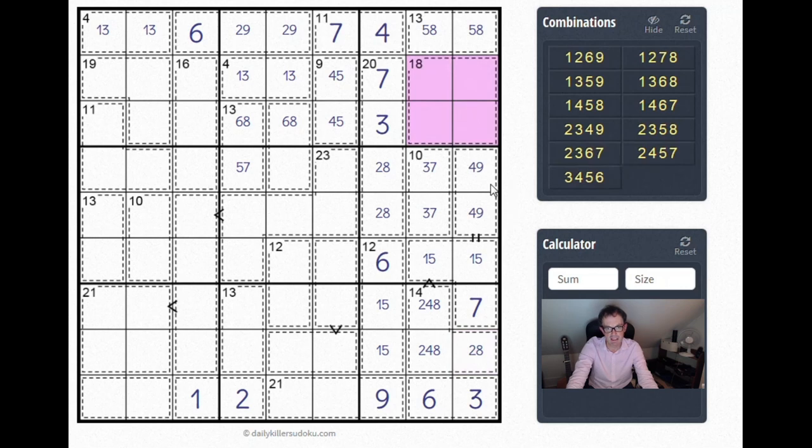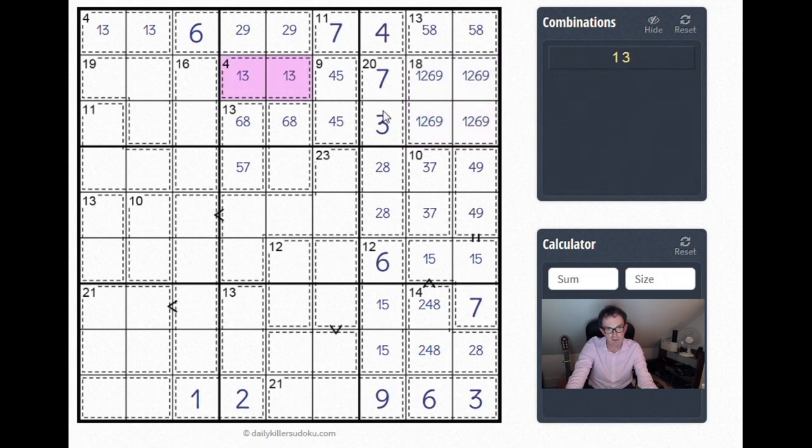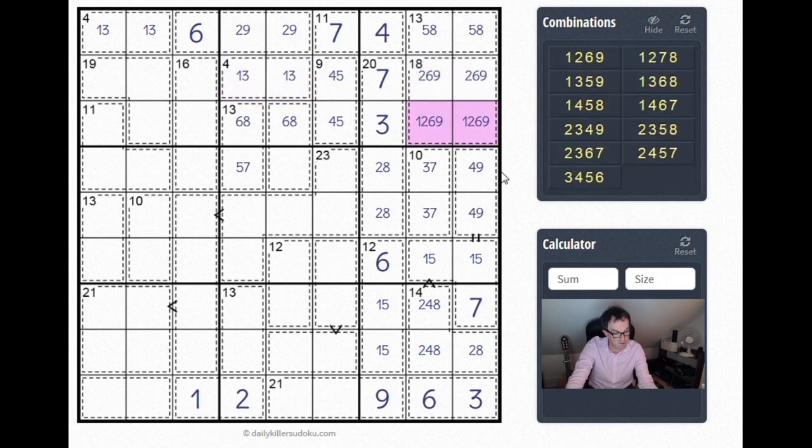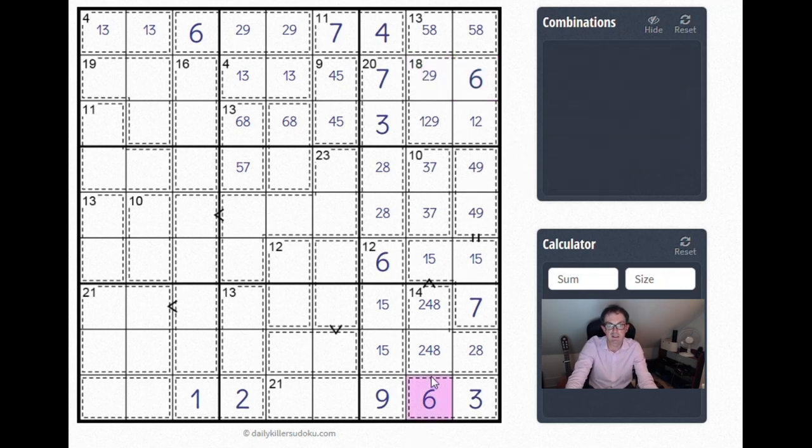What numbers do we need in here? We need a 1, 2, 6, and a 9. We can remove these 1s and we can remove these 6s. Let's just do that for the sake of good order. And we can remove these 9s actually because of this 4-9 combination. So in fact, the 9s have to be over here. And in fact, the 6 has to be here. That's the only place a 6 can go. Let's put that in. This can't be a 6 because of this 6. Okay, so this is a 6. 8, 8, 8, 8. Right.